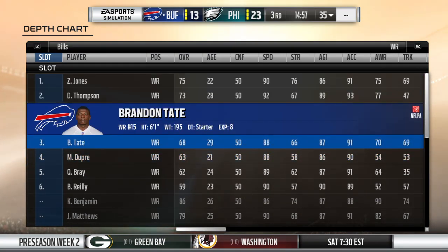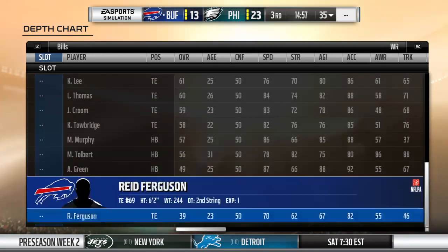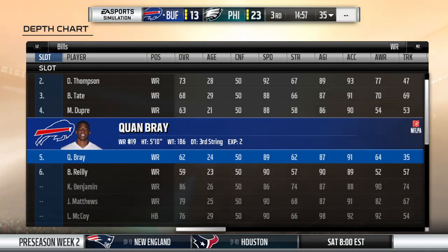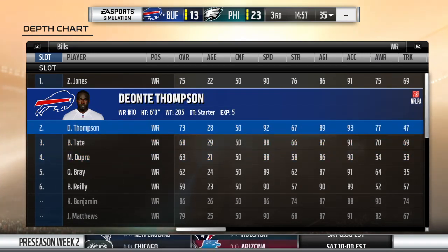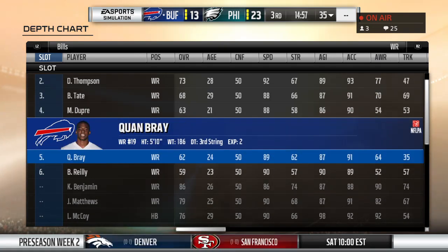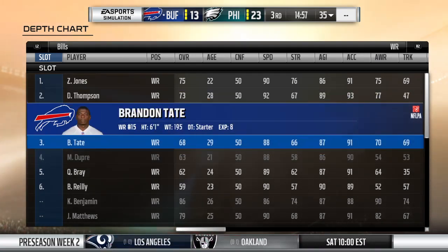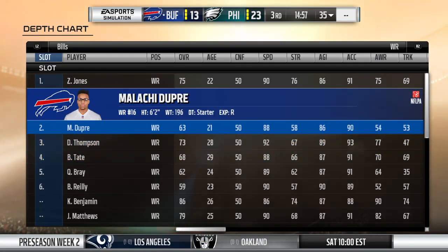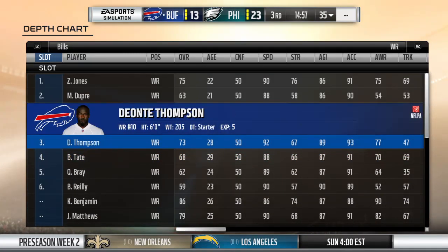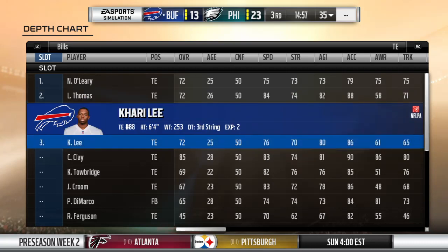Okay. Holmes played a good amount. Say Jones. Yeah, I don't really want him here at the 4 spot. Yeah, we're gonna move him to the slot because of his speed. Maybe put Logan Thomas in there.